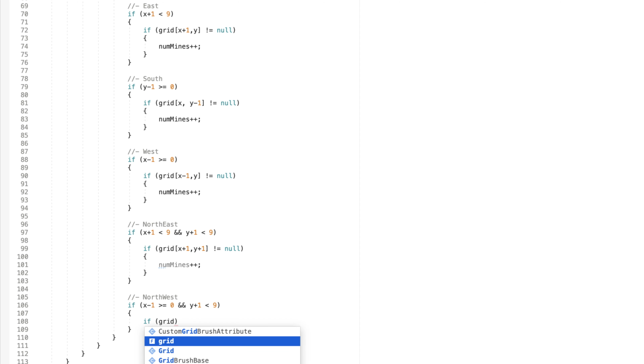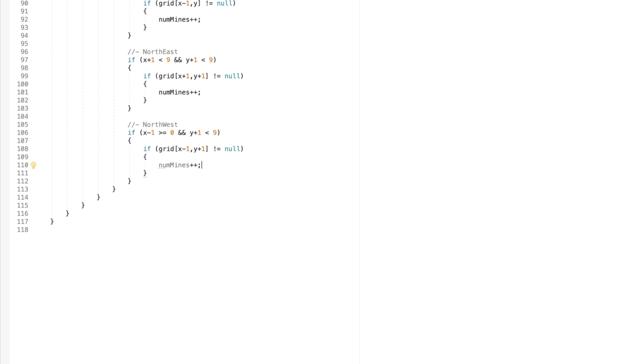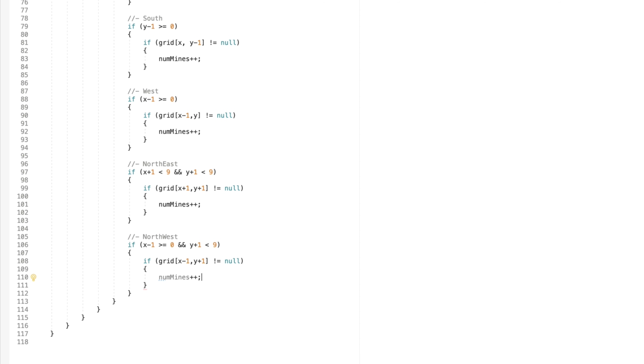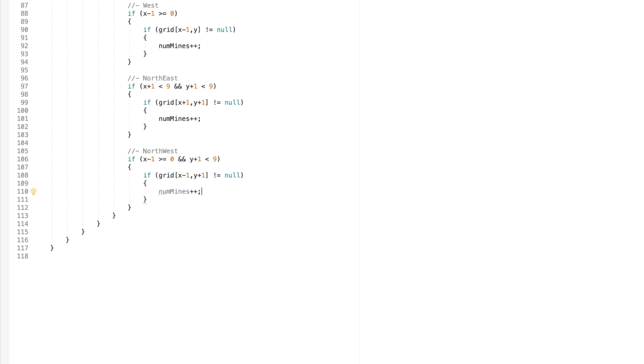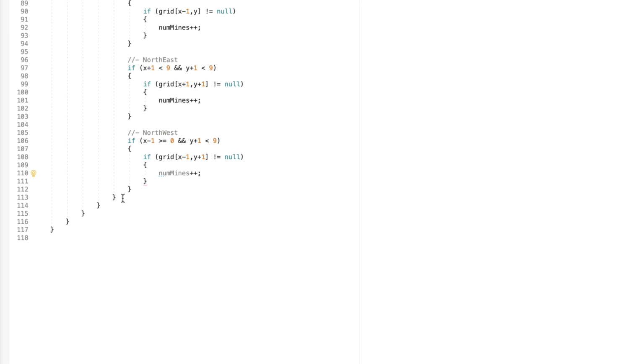If grid x minus 1 and y plus 1 doesn't equal null, then num mines plus plus. Alright, so where are we at now? We need southeast and southwest, and then we're done.